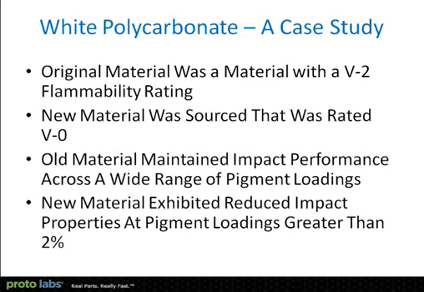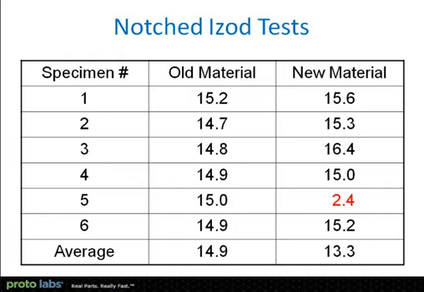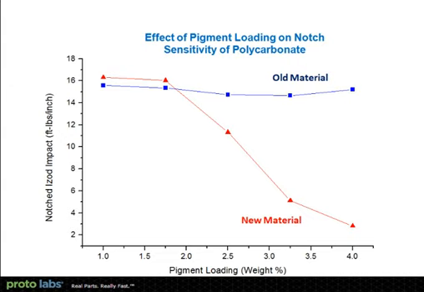And we thought, well, this is kind of strange that we have this much variation, but if this is typical variation from the compounder, why weren't we seeing the problem in the old material? When we do notched Izod tests on the old material versus the new material, this is what we run into. We run into a situation where 5 out of 6 specimens might look good, but we get that one specimen that shows a brittle failure. And when we went back and looked at this in an orchestrated way, with prepared batches of material with controlled levels of pigment, this is what we saw.